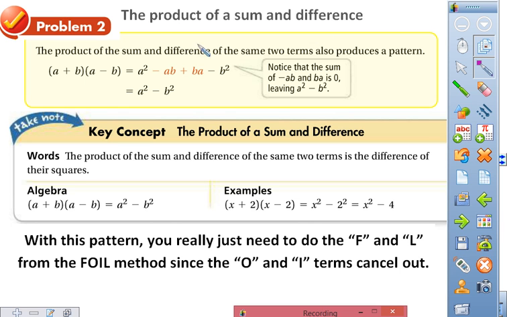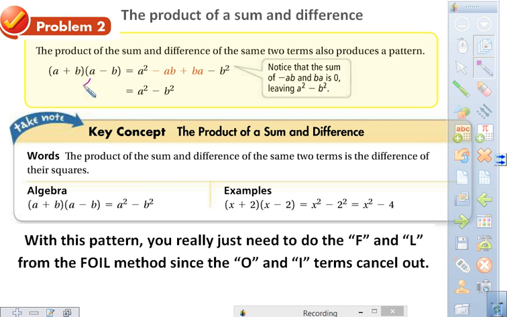This next type of example is for the product of a sum and a difference. So a plus b times a minus b. So this time our insides and our outsides are going to give us opposites. So they will end up subtracting off and disappearing. So our rule is a plus b times a minus b equals a squared minus b squared.